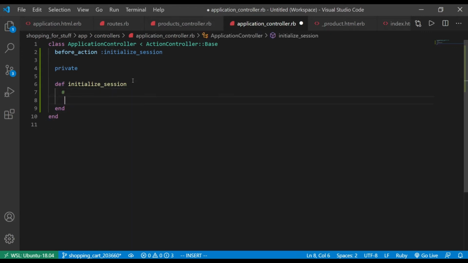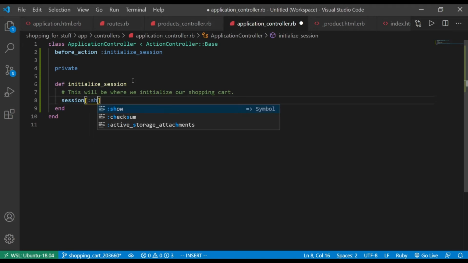And this will be where we initialize our shopping cart. Let's initialize the shopping cart in the session.